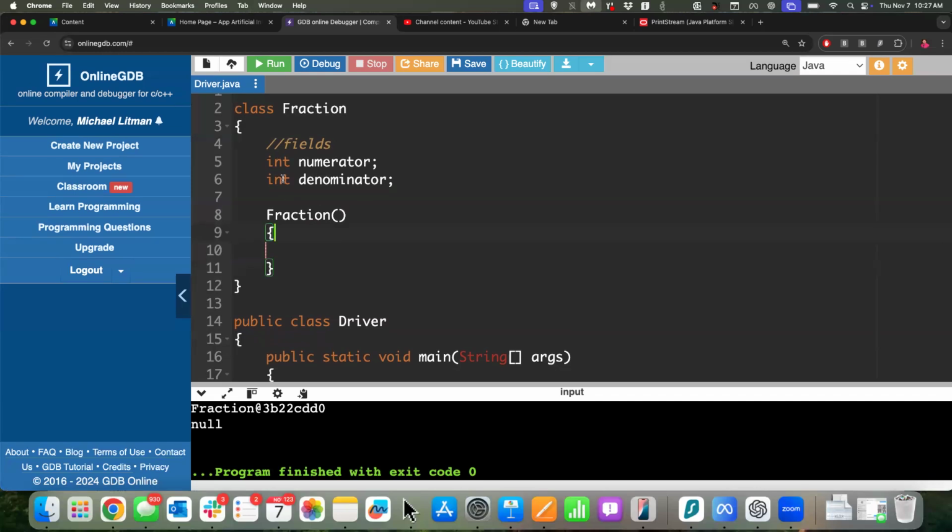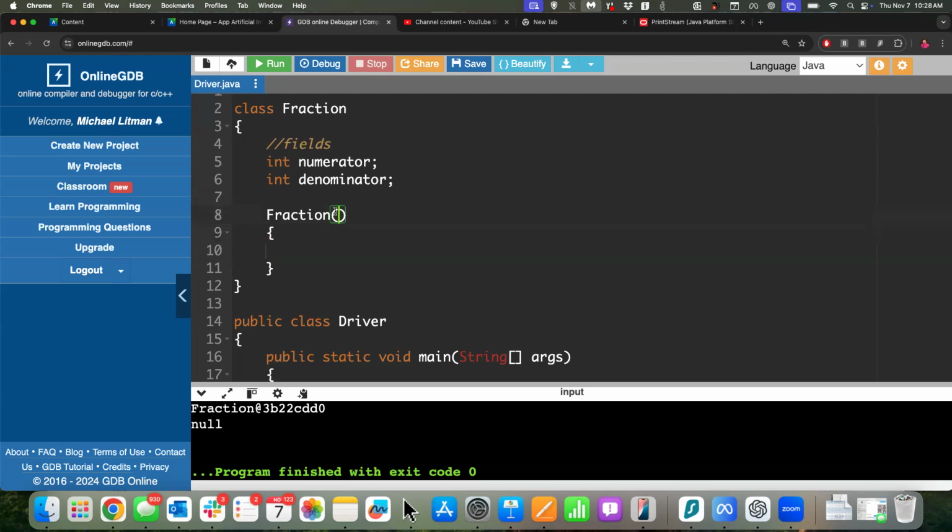But now when we go to construct a fraction, the constructor is like the person we've hired to build us one of these things. He's the contractor if you're hiring somebody to build your house. That's the job of a constructor. You give it the resources it needs, and it generates the basic starting point for one of these. So we know to have a fraction exist, we're going to need to store two pieces of information: the value for the numerator and the value for the denominator.